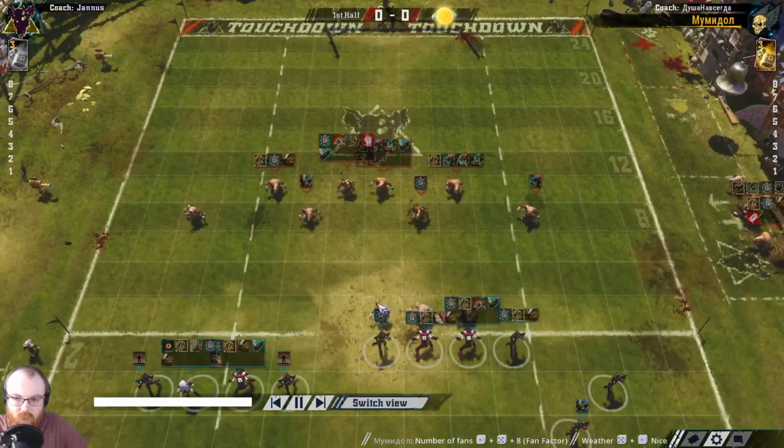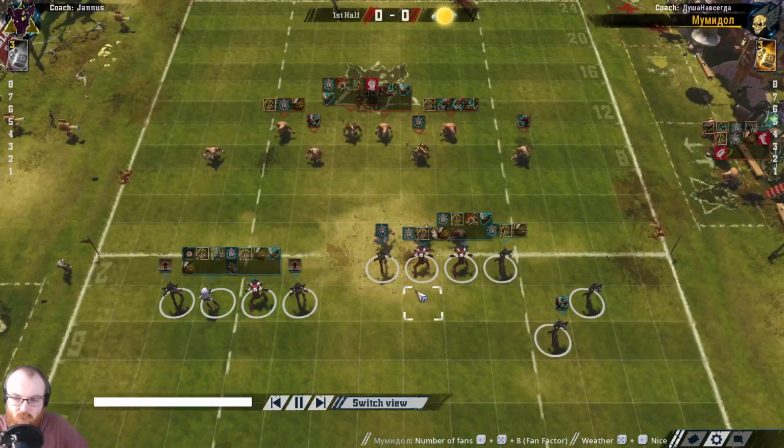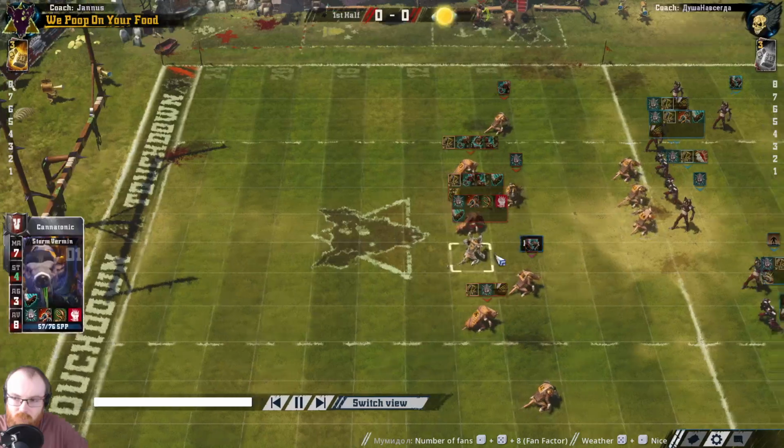With all their rubbish strength 3, edge 3 rookie linos.